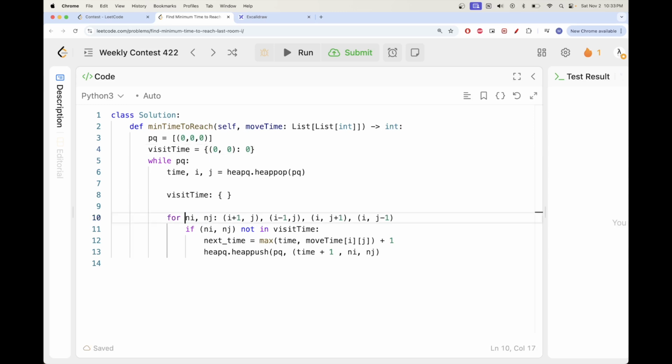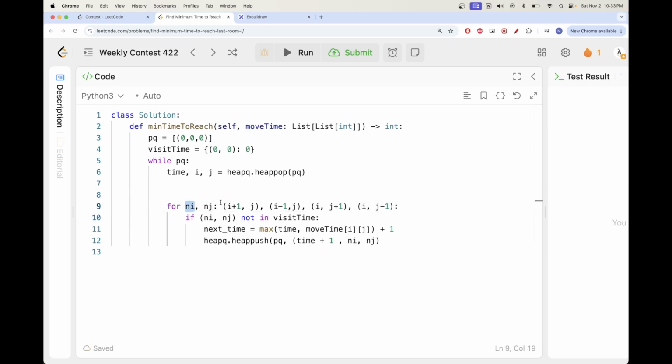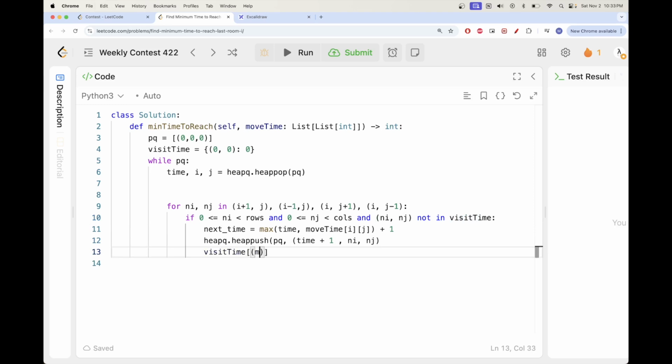And then here we visit the neighbors, like this. We want to make sure that these are also within bounds. To do that, we say 0 less than or equal to ni less than rows and j less than columns, right? Then we update the visit time: ni and j is equal to this next time.